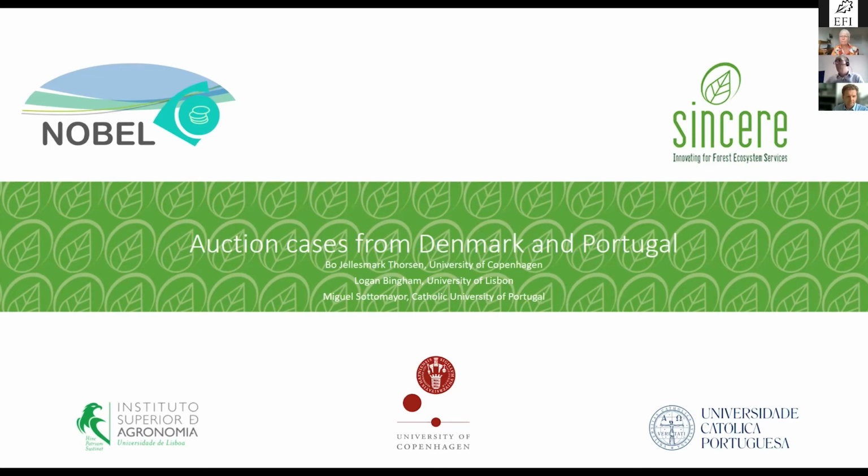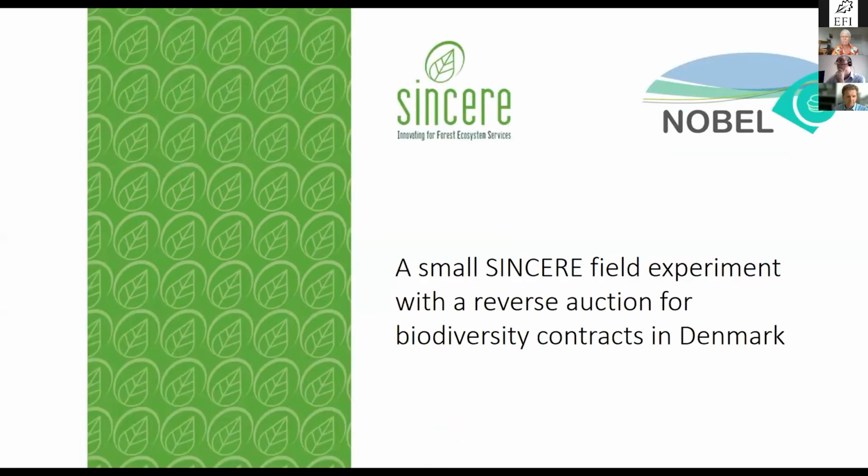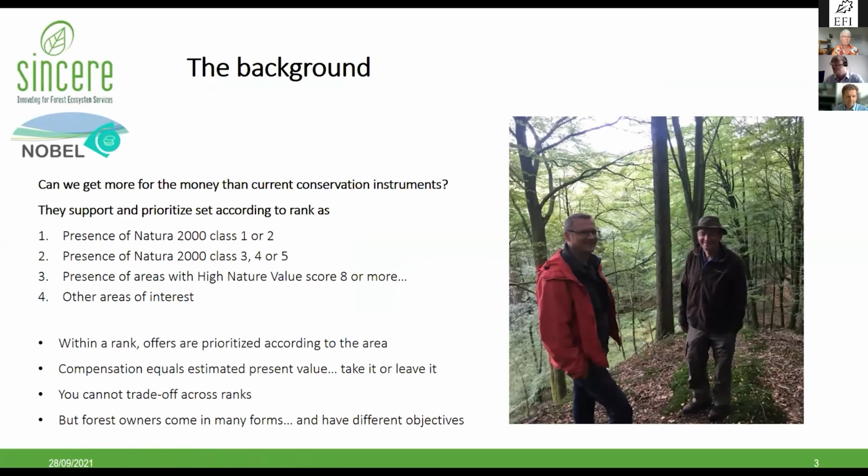So I'll be talking again about the Danish auction that you have heard about here today. It's a small field experiment that we did in Denmark in the Sincere project. The background is that we observe a lot of subsidy schemes in ecosystem service provisions, where the funding comes from the public, are flat rate. That's also the case in Denmark, where forest owners are rewarded to set aside forests for biodiversity protection.